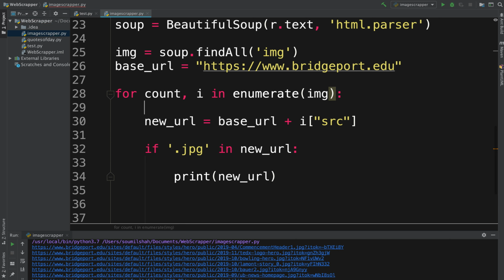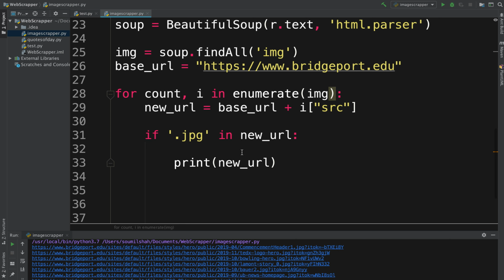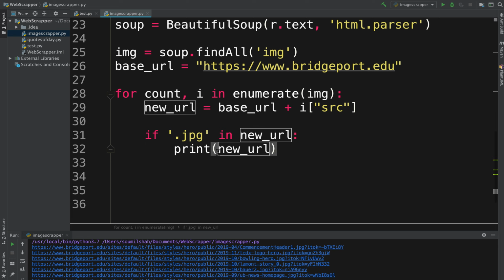Rest everything can be the same. So we have the base URL, we need the JPEG images, right? I just want to make sure that this works, and hopefully it gives me numbers.